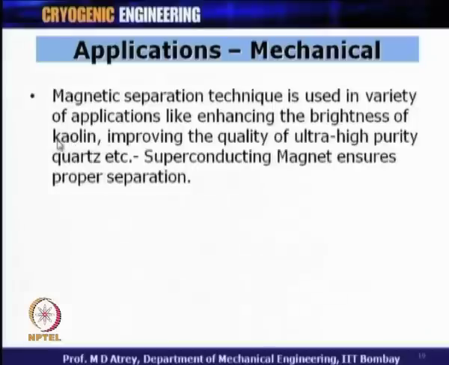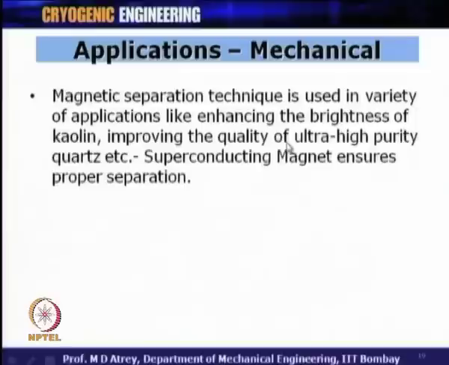So, what I am doing is basically when I get this kaolin clay from different ores or mines in the eastern part of India for example, it gets associated with a lot of metals. And in order to separate these materials or metals like silicates, etc., I pass the whole thing through some magnet, and these materials or metals will get attracted towards this magnet. After that, the kaolin will be free of these metals. However, in order to separate out these materials from the kaolin clay, what I need is very high magnetic fields, and these high magnetic fields can be achieved only by superconducting magnets and not by electromagnets. If I were to use electromagnets, then my current passing through these wires will be very, very high, and therefore, losses will be very high. So, what I have to use for this is basically a superconducting magnet.